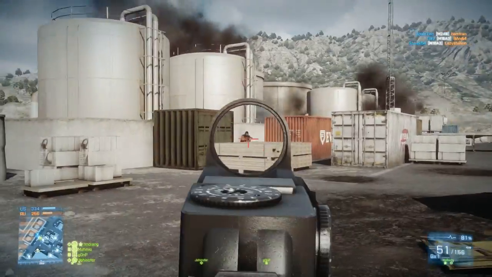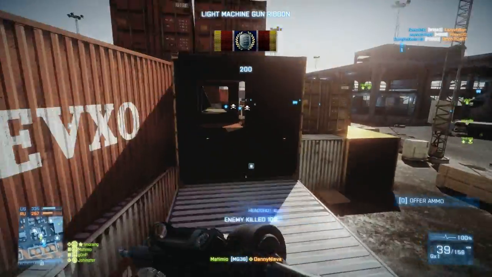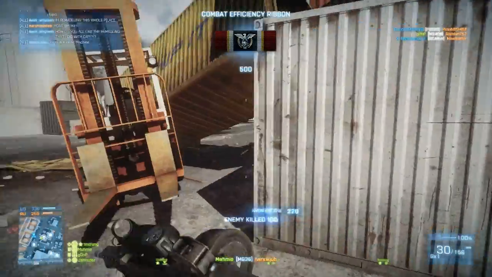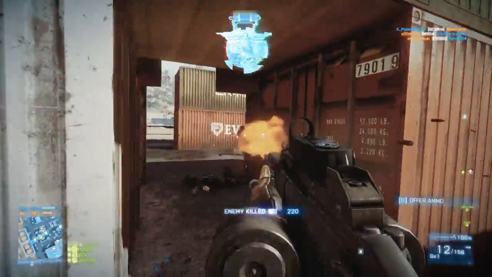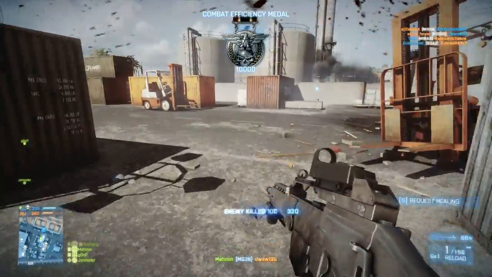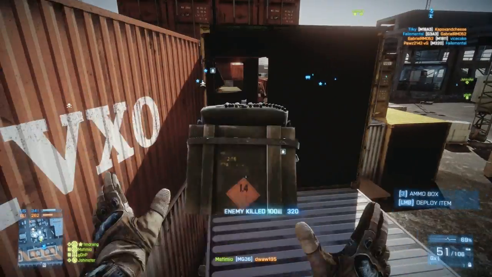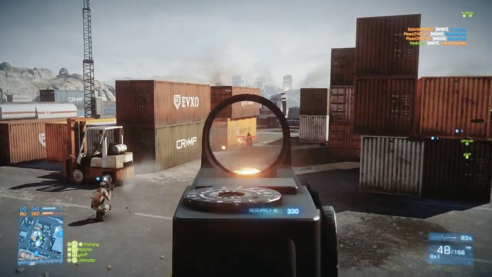But to get some useful statistics out of the way, the MG36 has a fairly fast rounds per minute of 750. It also shares the same damage model of pretty much all of the assault rifles, which is 25 damage up close and a minimum damage of 18.4. It also has an average reload time of 3 seconds flat if you have a bullet in the chamber, or 4.7 seconds if you do not.